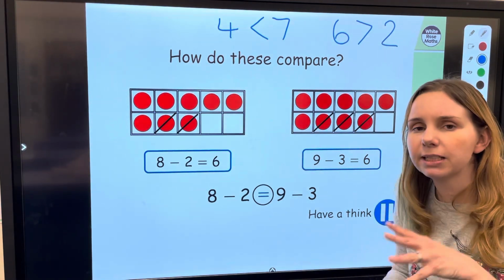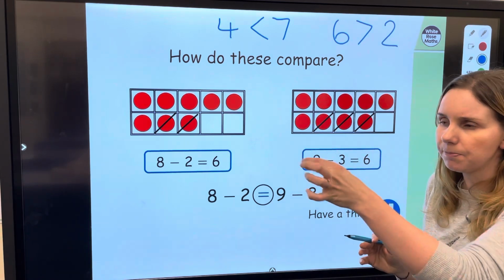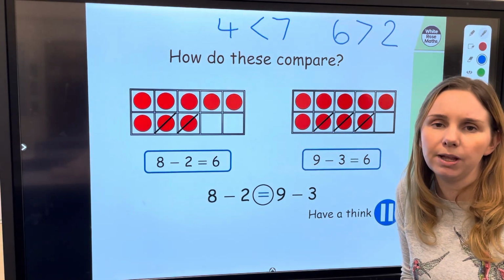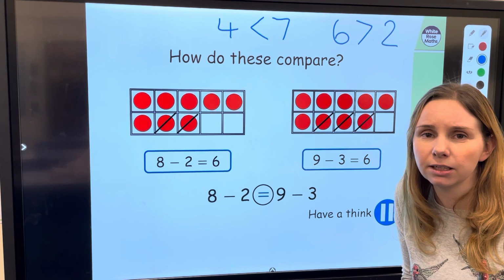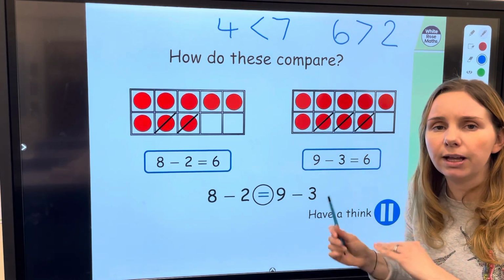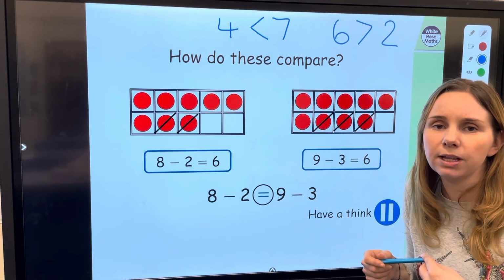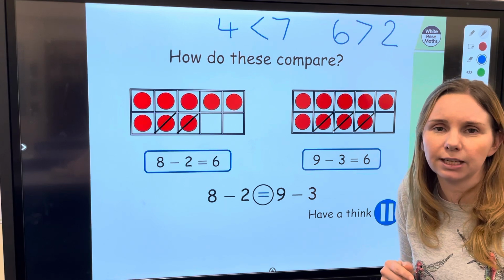You might just want to practice with your symbols before you look at the number sentences to help you. It is tricky, so please don't worry too much if you find this hard at home. Let us know, and then we can give you some tips at school just to try and help you out if you are finding that tricky today.